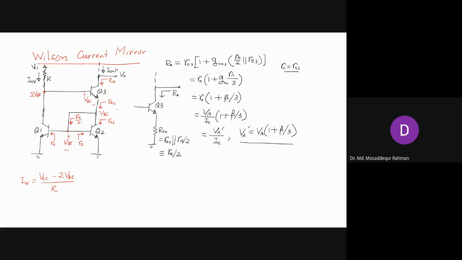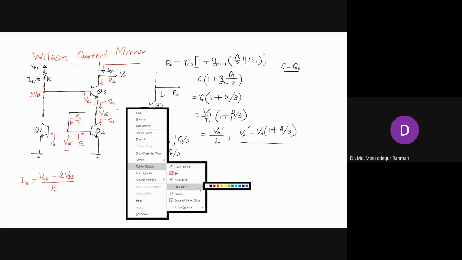It's quite large because beta is large, and that will significantly reduce the error due to finite output resistance. But the beauty of this circuit is the improvement in the error due to the finite beta, right? In the previous cascode current mirror, the error was double the error of the basic current mirror circuit. And now in this case, since this connection is changed from Q1 to Q2, I in is not supplying all the base currents, right?